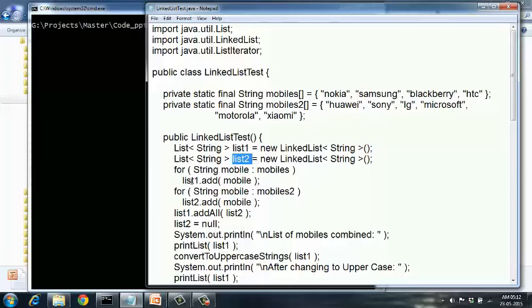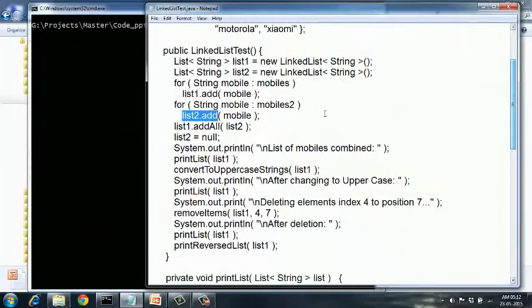Populate the first list and populate the second list from the first and second string arrays. list1.addAll(list2) ensures all the values in list2 are added to list1. Dereference the second one, which is not required anymore, so that the garbage collector takes care of this object, and print list1.